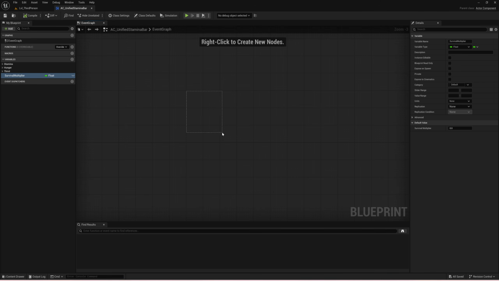So we're going to do some calculations to work out what is our hunger percentage of our max hunger, what's our thirst percentage of our max thirst, combine them together, find out how much of our stamina we're supposed to lose. Then we're going to apply that to our survival multiplier. Then our survival multiplier will be a value between 0 and 1, and that is going to multiply by our current stamina to decrease how much we can use. So if we set our survival multiplier to 0.5, it will halve our stamina, our max effective stamina, and then we will have our hunger and thirst combined also at 0.5.